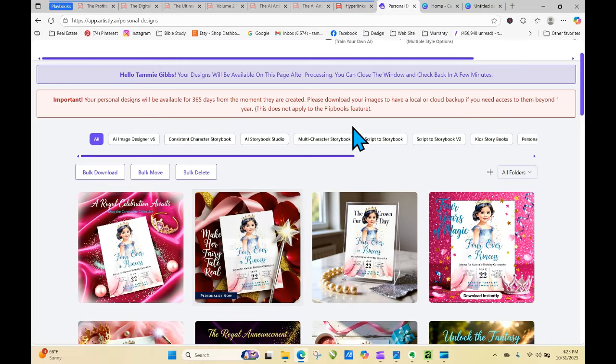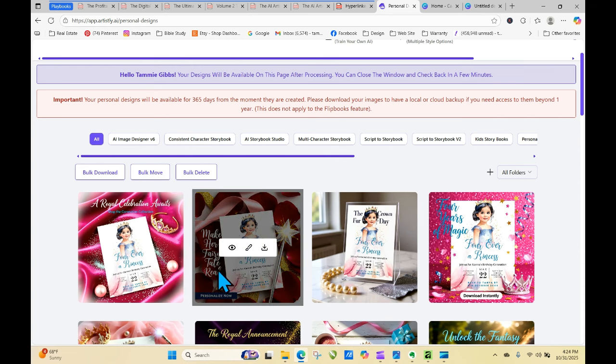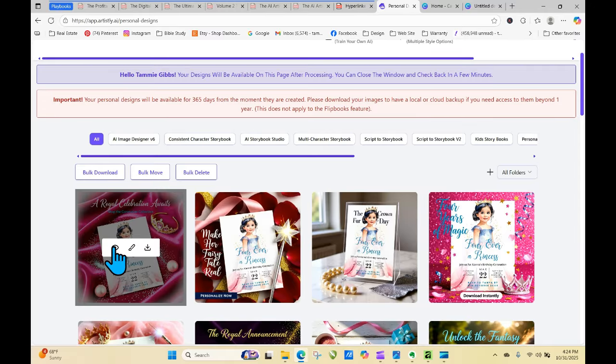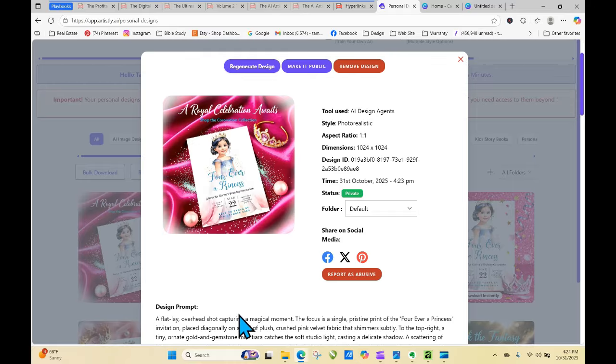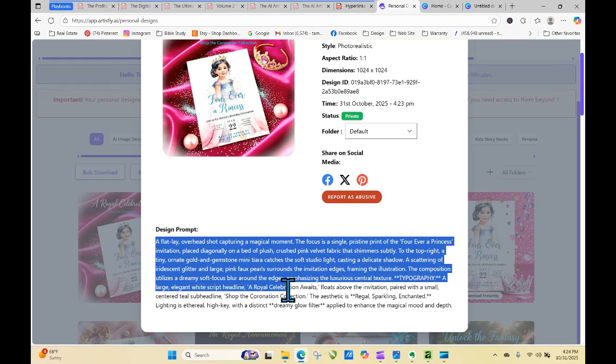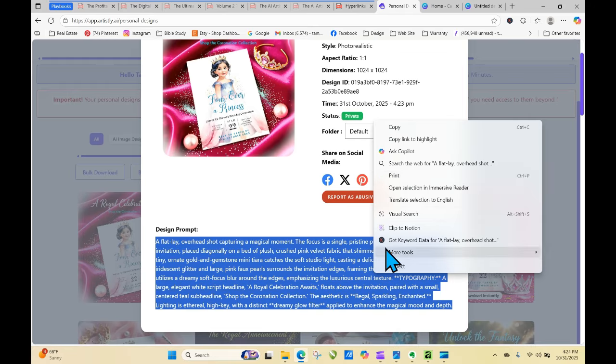I would do away with some of these and make some little tweaks, but it definitely has some promise. Now what I'm going to do is take one of these, which kind of redid the prompt for it. So I'm going to take this one, and I'm going to grab this prompt.